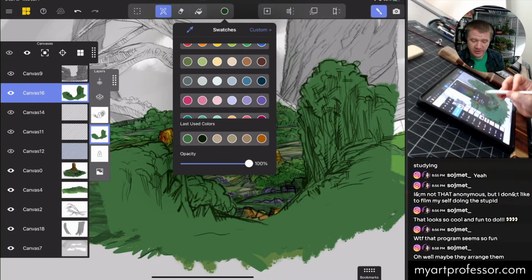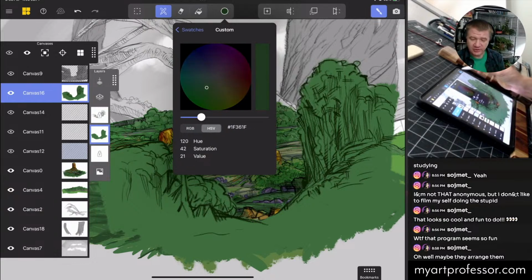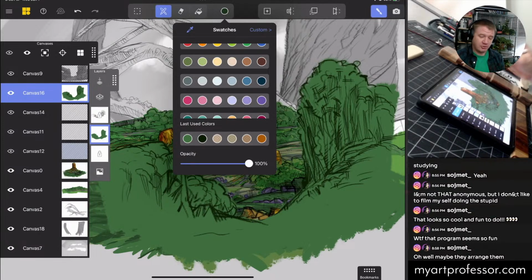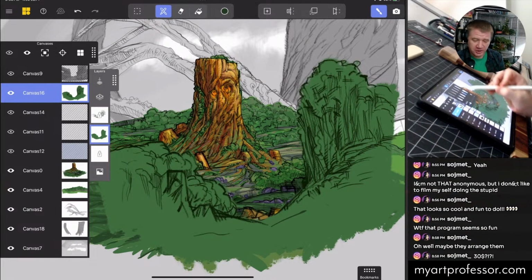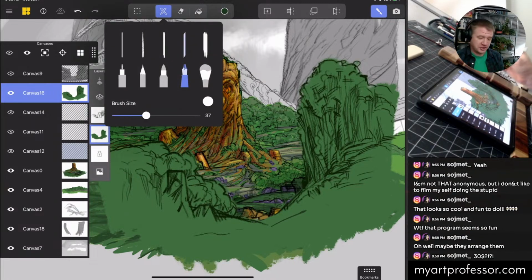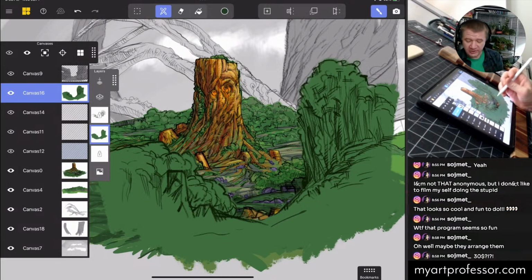The interface is really awkward to work with. It takes 2 steps to get to the color picker. Brushes are really limited. And then there's a creative version that's $30, but their standard professional version is $60 a month.